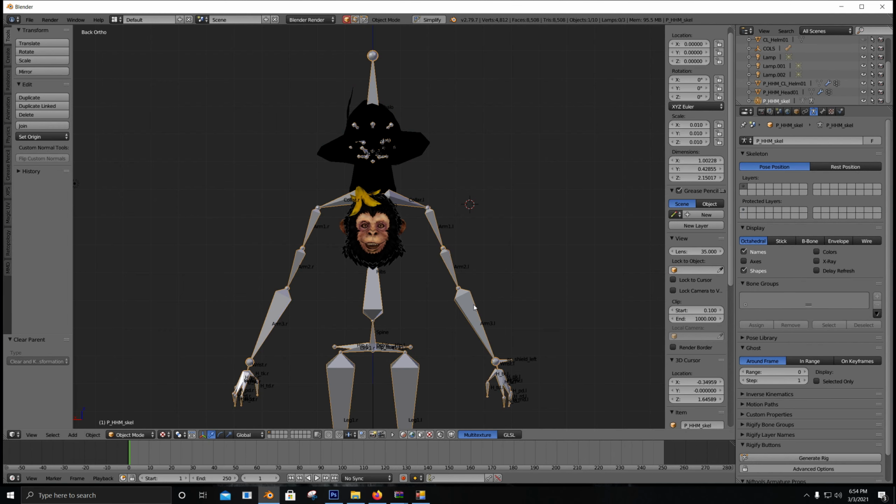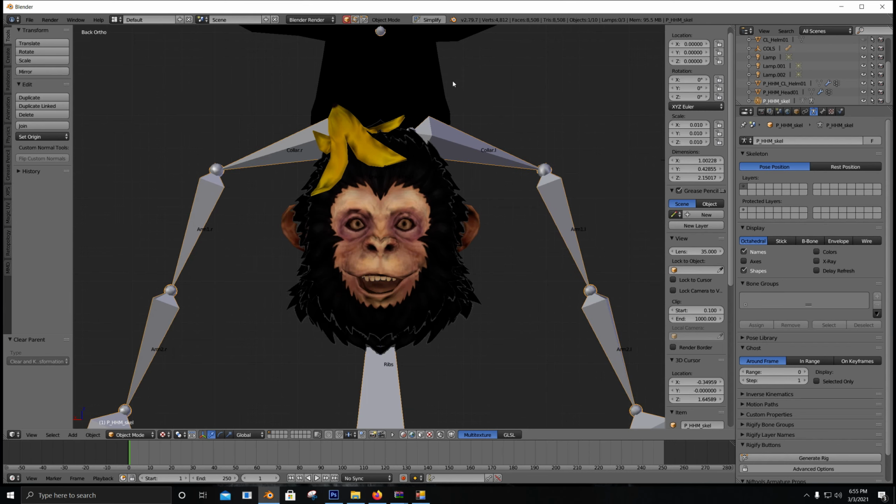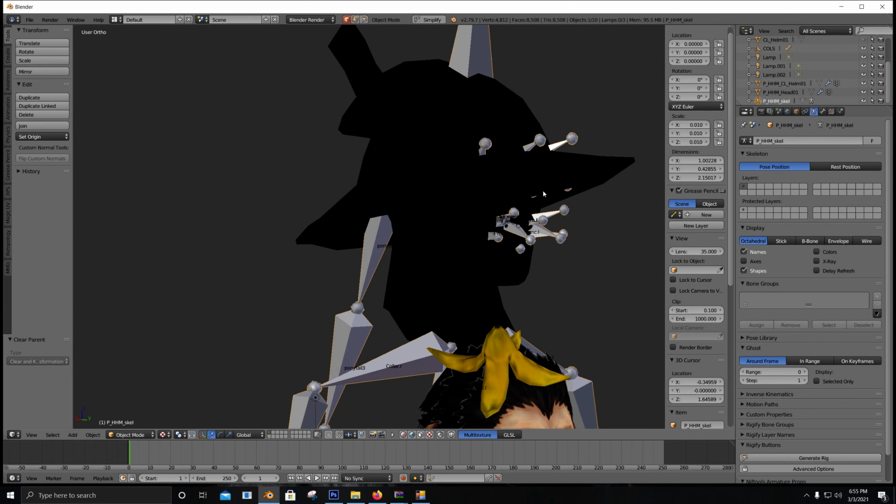Basically, whenever you have an armature, each different piece has a different name, based off what parts of that mesh each bone has authority over, or is able to manipulate. Now, as you can see, we have all of these little bones here in the face. This is where you get your facial animations.